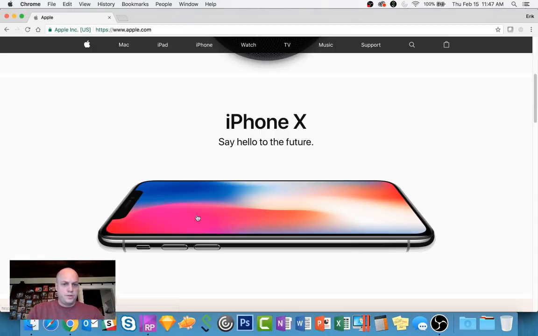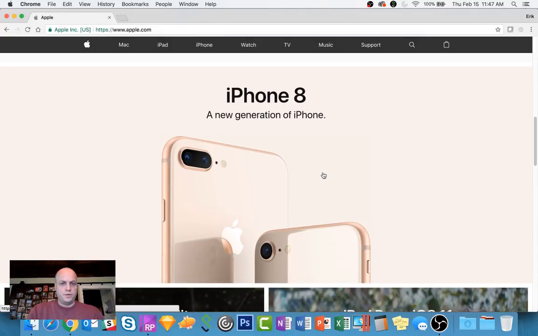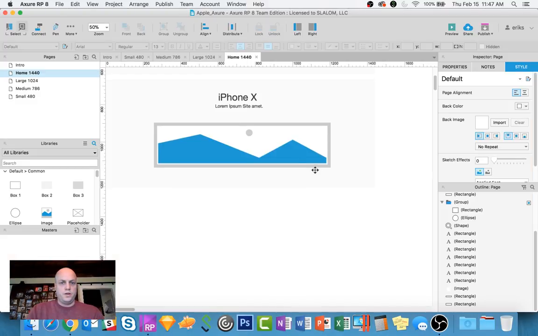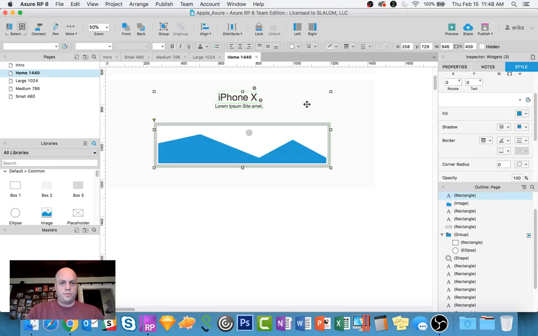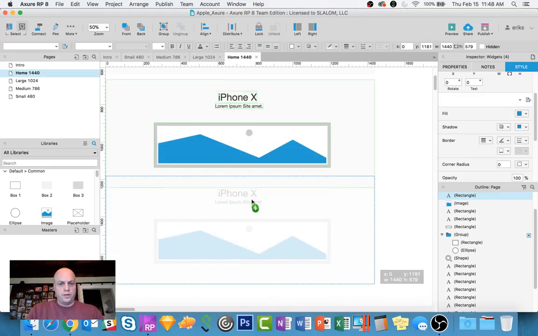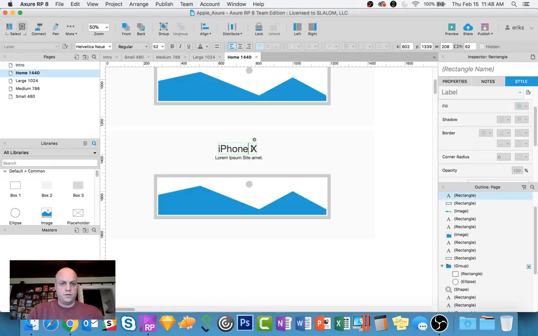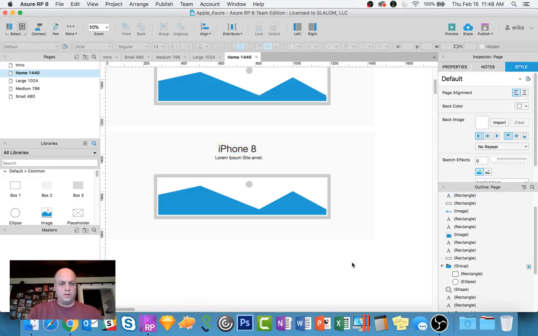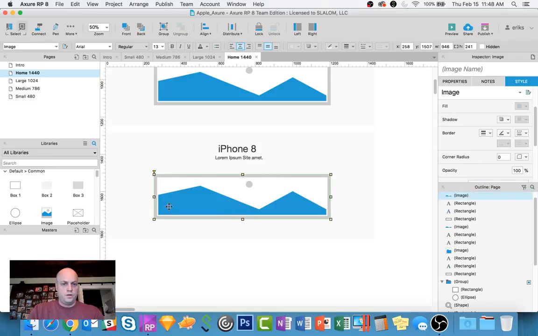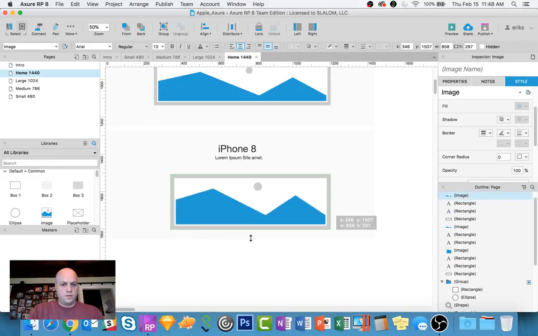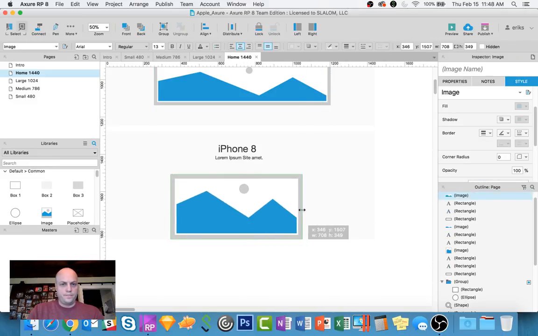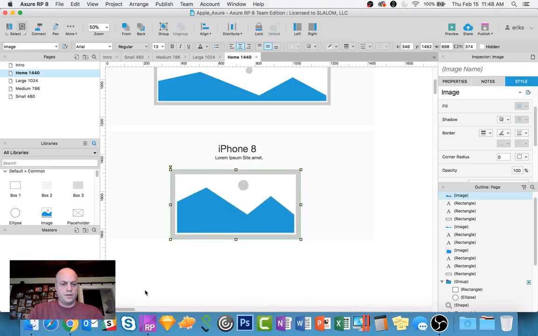And the next component is this one. So I'm going to just kind of quickly do this. This one's down at the bottom, something like that.